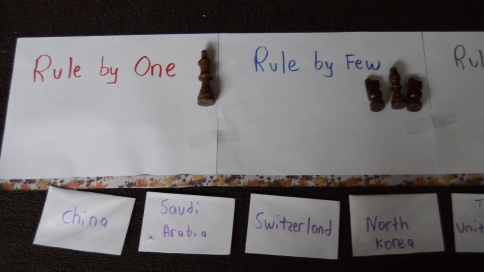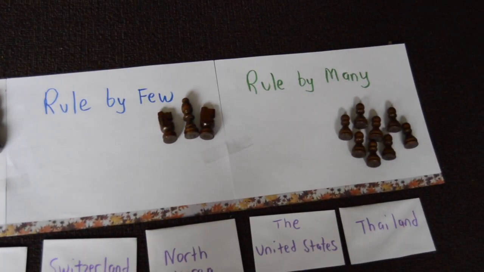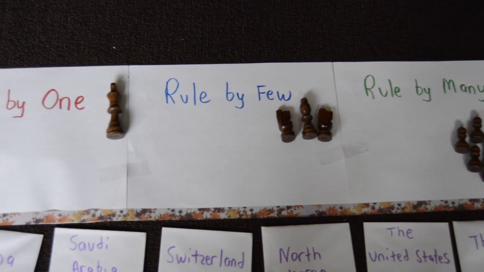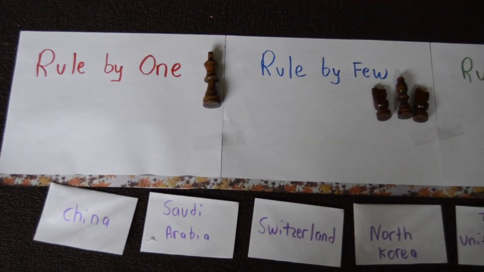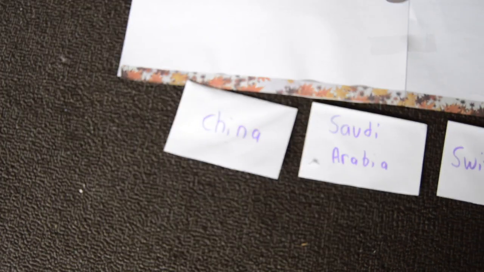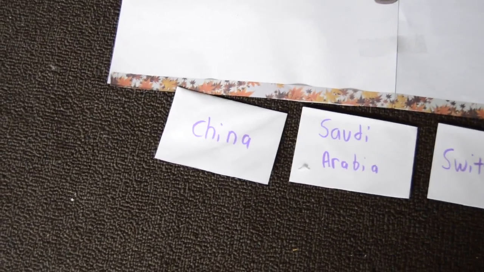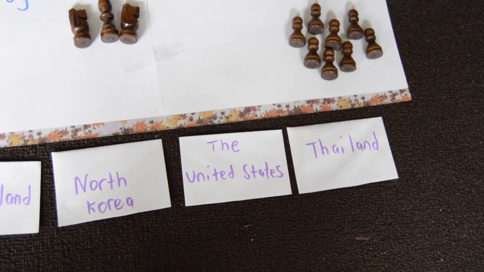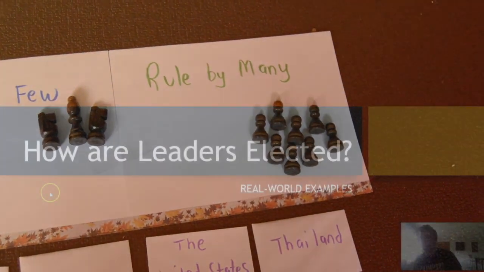So once you have something that looks kind of like this, and I know you probably don't have chess pieces at home, but you can draw pictures if you want, or you can draw stick figures, you're going to want to make index cards like this, one for every one of the 6 countries that we're going to look at today, so that we can put these cards with the right description.